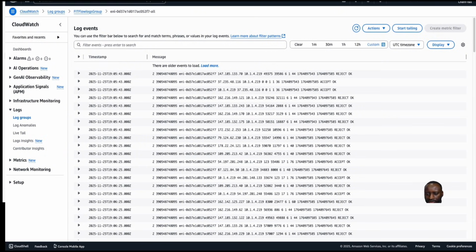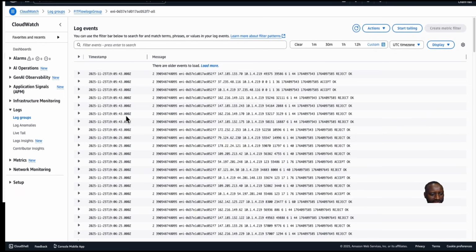For example, if you have an error, you can look in CloudWatch logs. You can use it to understand exactly what's going on. And also you can use it to track suspicious activity, see who's accessing your platform, and understand which port and which protocol are being used. So flow logs basically remove the guesswork. Instead of asking why is my instance not connecting, you can actually see exactly what happened live.